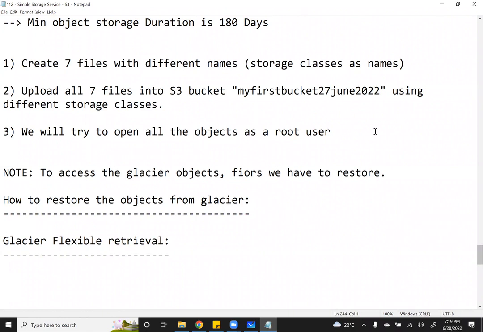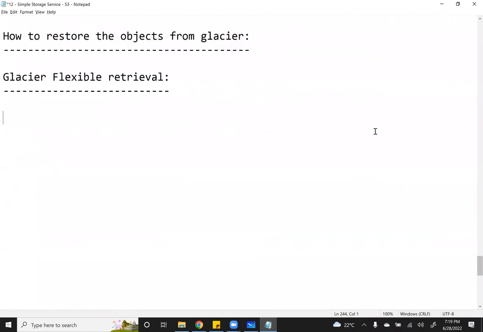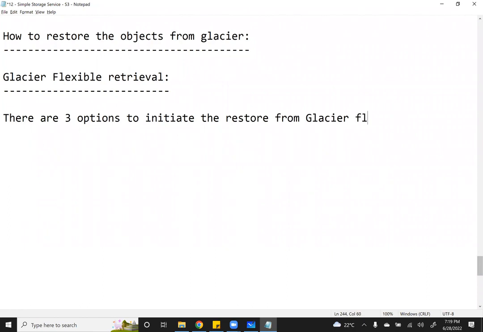For initiating the restore, there are 3 different methods available. There are 3 options to initiate the restore from the Glacier Flexible Retrieval storage class.